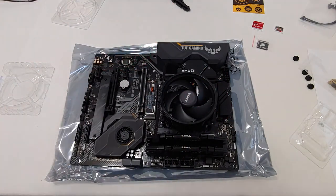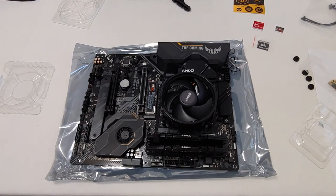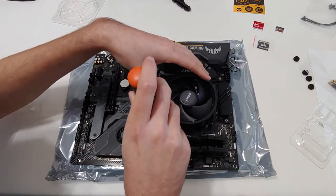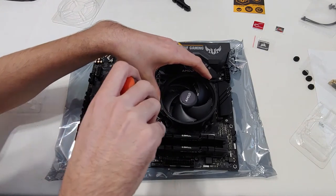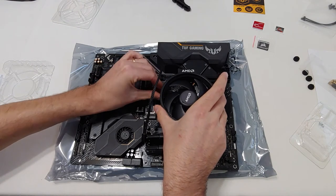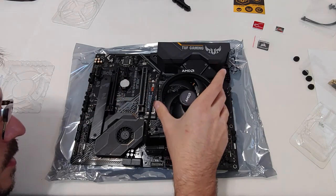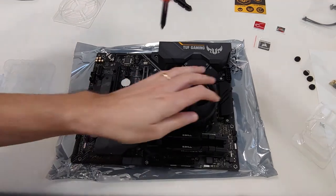Couldn't be any easier. Just get your screwdriver, wherever that went, and tighten these down. Like always, go easy. Never force anything. And I can actually barely get my screwdriver in there. They seem to be thumb screws. Let's see if I can get them started. Nope, there is no hope in getting those started by hand. All right, let's see what I can do here.